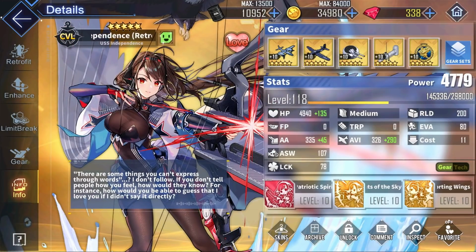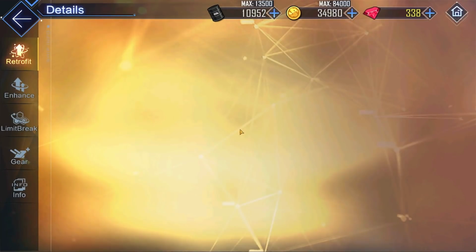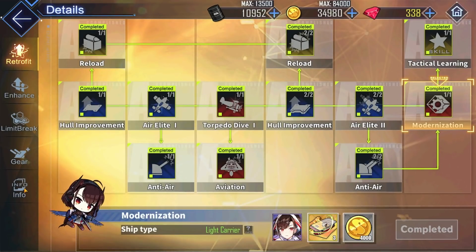For her stats now, her aviation and HP are in the middle of the road, and she has quite high anti-air and actually has the highest reload out of all carriers. Also, one thing that you may have skipped is that her retrofit gives her +1 fighters and torpedo bombers, so instead of having 3 of each, she now has 4 of each. This increases her damage output by quite a nice amount.